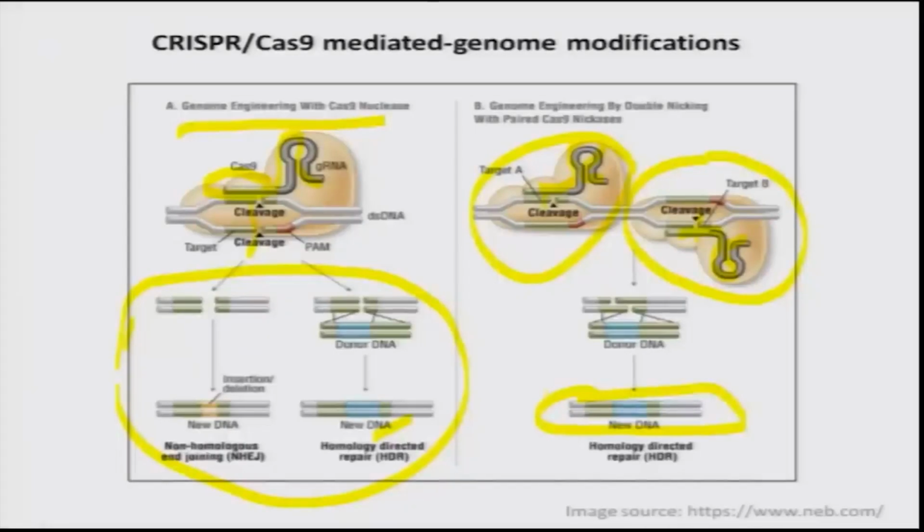As a result, because of the nicks that are created, the intervening sequence is not lost, and then you can again use the homology directed repair mechanism. It can help you to integrate a foreign DNA, because it pretty much looks for the homology. So, it would only put the DNA where such nicks are made. So, for example, if there was a mutation in the DNA and you want to rectify the mutation, put it back to the wild type, you can use this approach, and this new DNA can go and fix it. So, this is doable. In this process, you can correct the error, right.